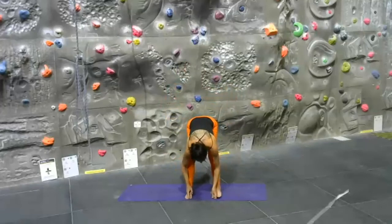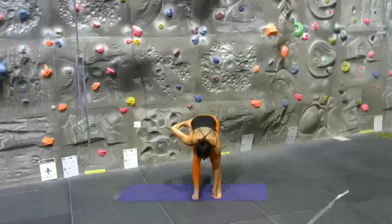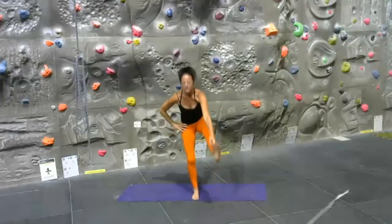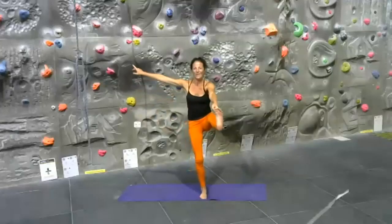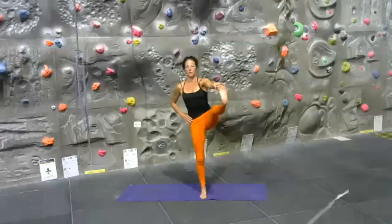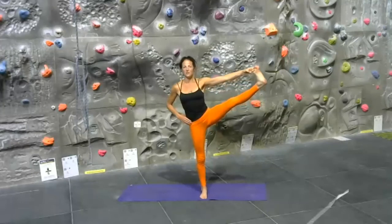This time you take the left big toe, the right hand onto the crease of your right hip, shift the weight, and maybe you lift up. Good. So find your balance, engage your core, engage your pelvic floor, and then work to straighten both legs. Breathing in, breathing out, and then maybe you open it out to the side.